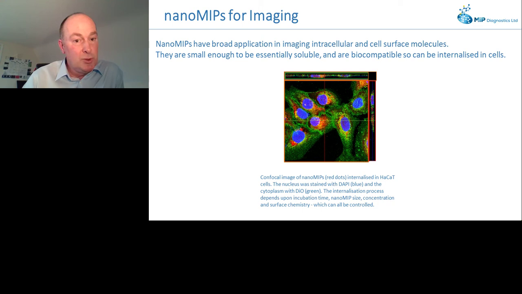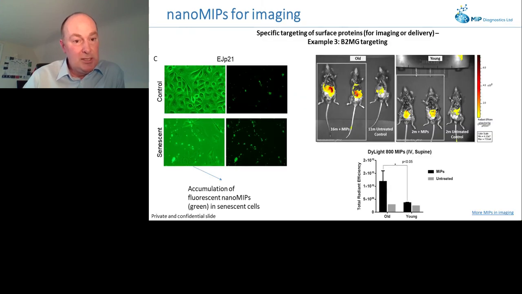We can use them for imaging on a cellular basis by picking up particular targets, whether they are membrane-bound proteins or other elements of a cell, or we can indeed use them in whole cell or whole animal imaging on a larger scale.